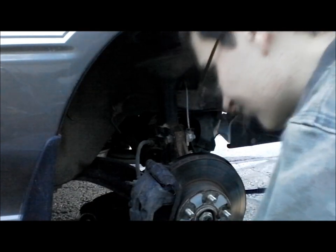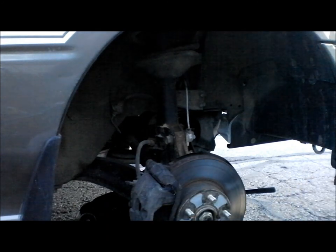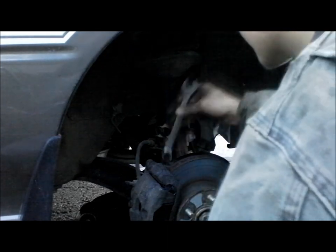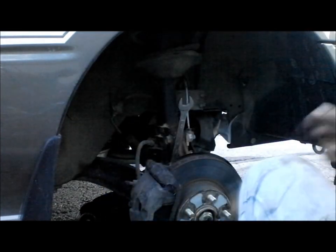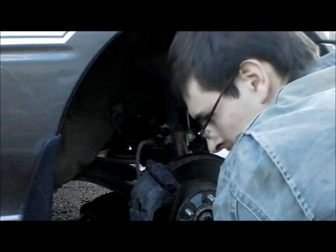So, tighten this up here. I know not to over-tighten, but tighten enough. Let's see. Now we're going to take the other one here, tighten this up. Tighten the bottom.